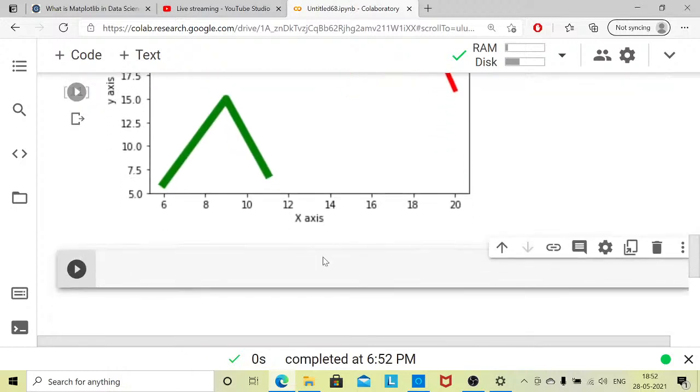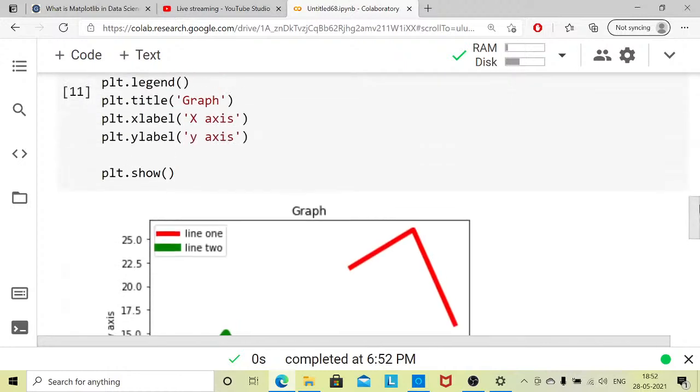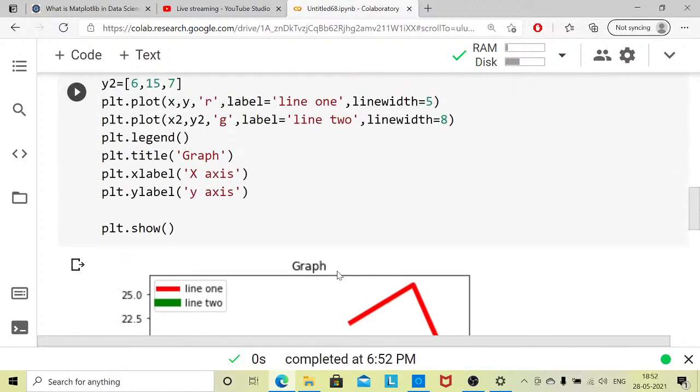Okay, xlabel and ylabel are put here. Title is graph, legend, plt.show.